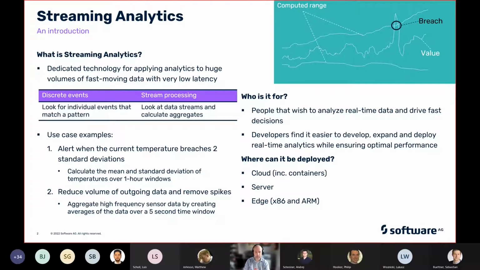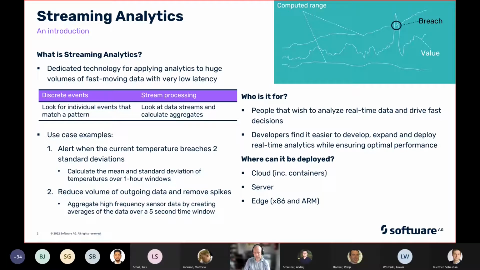So you look at the temperature measurements as they're coming in, but then calculate aggregates like averages, means, and standard deviations on that data stream. Streaming analytics covers both of these types of analysis, and I'm going to go through how we can do that using thinedge.io.